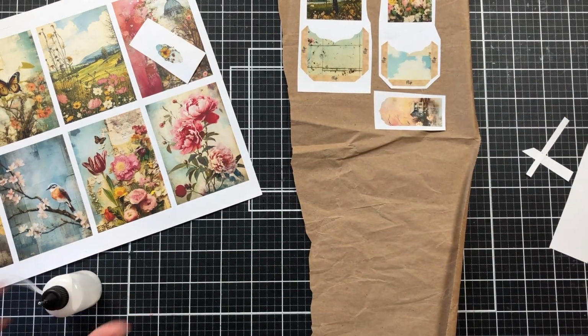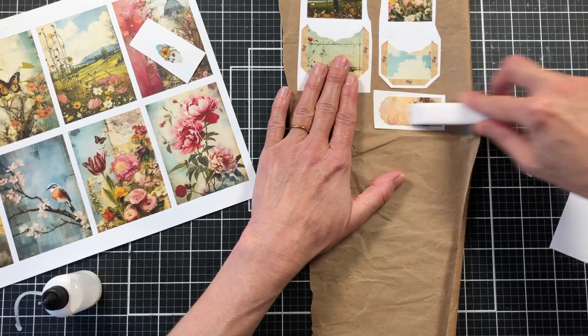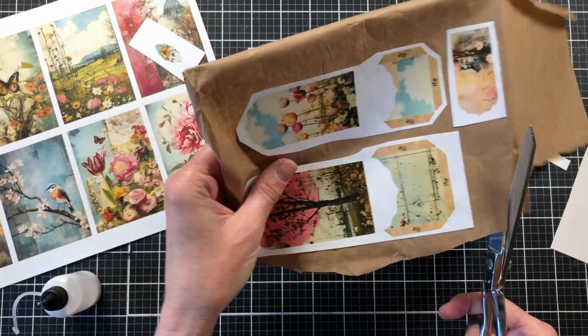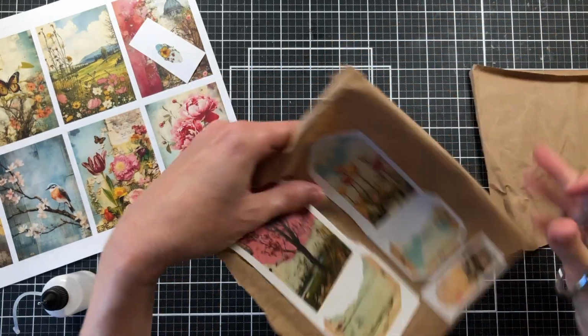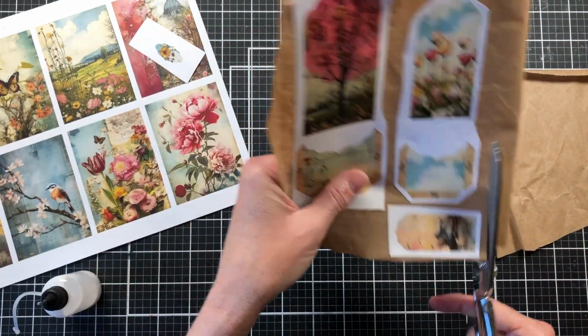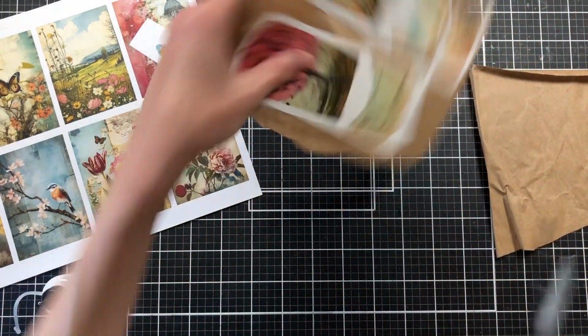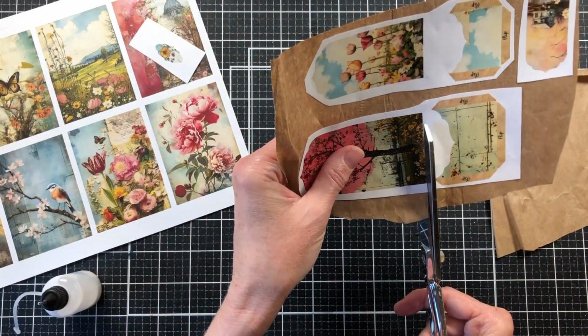So I'm just gluing these down, and then I will trim them out. I am skipping over the cutting out of these items, so I've edited that out so that you don't have to watch me cut everything out, because I know that's probably not what you came here to do.